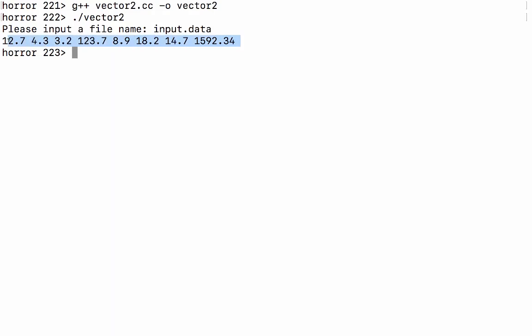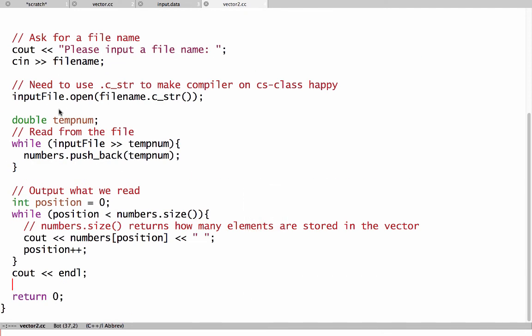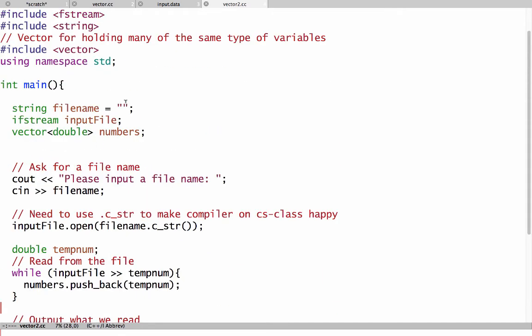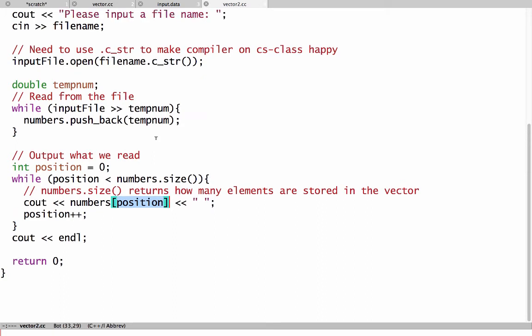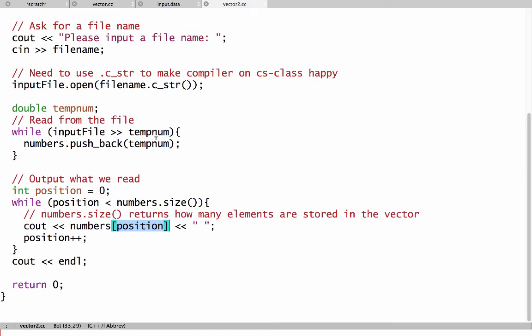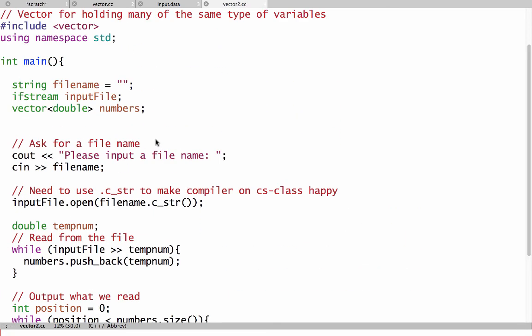All 8 numbers. Now what's cool about this is, again, remember before we had to have 8 different variables. Now we have just one variable, numbers, that happens to hold 8 different things. We can access what's in there by using these square brackets for each position. So the first thing is in the 0th position, the second thing is in the first position, and so on. Okay, you may not have realized this, but this is actually super powerful. It's super powerful because before, we had to have 8 different individual variables, and now we only have 1. And the thing about this container is it doesn't matter if it holds 1 thing, or 2 things, or 6 things, or 8 things, or 100 things. We are no longer tied to that particular number.